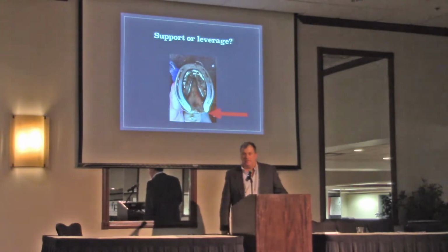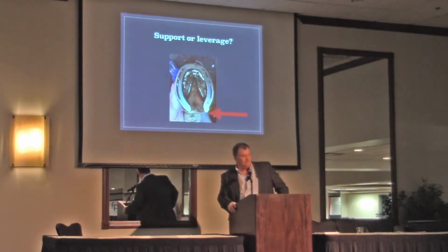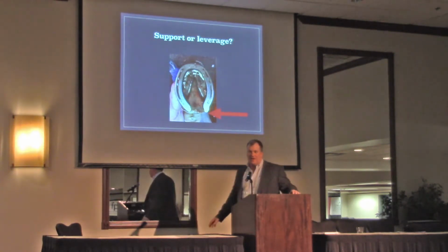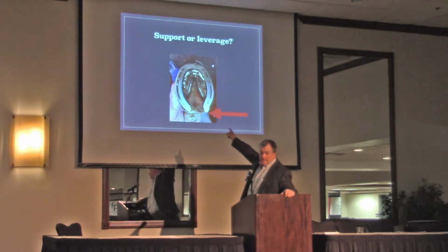This is an extreme picture. That's a $400 shoe job. See it all the time. That lady paid $400 to get that horse shod. It's a dressage horse. Now, I'm not here to bash people because I've done that. I think I can say it because I've done stuff like that. And that was support because I was too lazy to either cut this off or use the right size shoe.